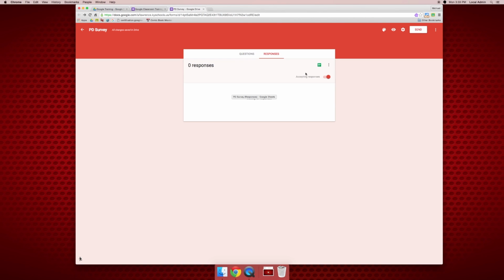The other thing we have in here, if I click the More button, I can change the response destination, or I could unlink the form, or I could download this as a CSV and I could import that into something like Excel, or I could also possibly import it into my student information system, for instance, Infinite Campus, or I can delete all the responses and start over again.